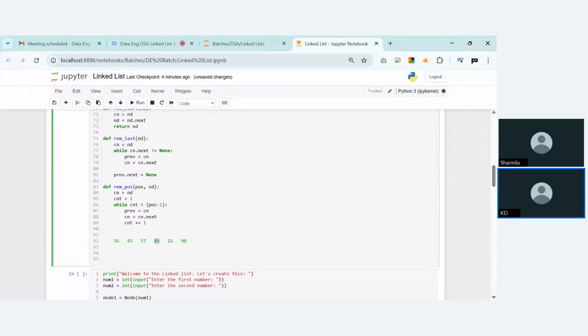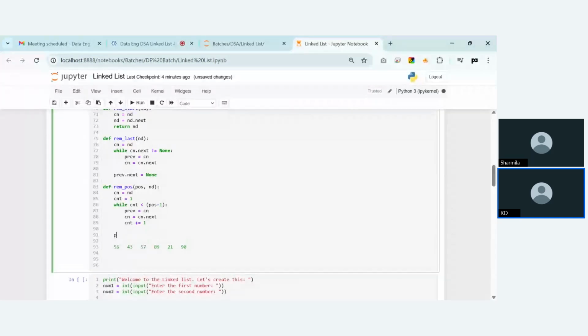Now what I have to do is disconnect Cn from this place and connect this 21 with this 57. So 57 of next will be 89 of next. So previous of next is equal to current node dot next.